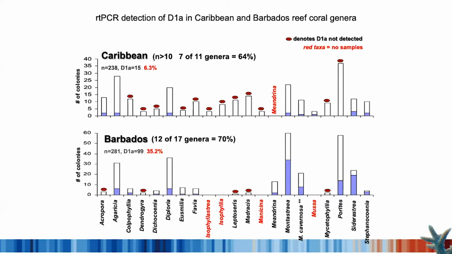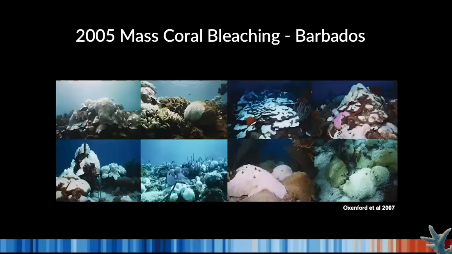What was interesting is the samples that I pulled out of the freezer that Todd had collected in Barbados, pretty much the same diversity of genera, but a much higher prevalence. And I was picking up a lot of these with denaturing gradient as well. So the fingerprinting technique was pulling them out, and we were like, well, what the hell's going on in Barbados? And this is when the story got clear.